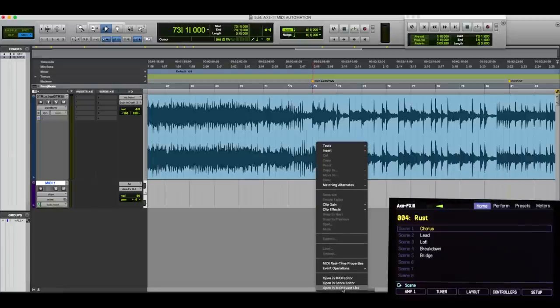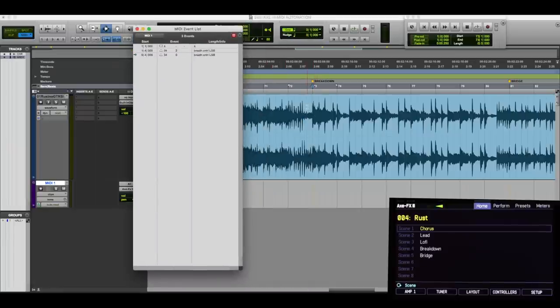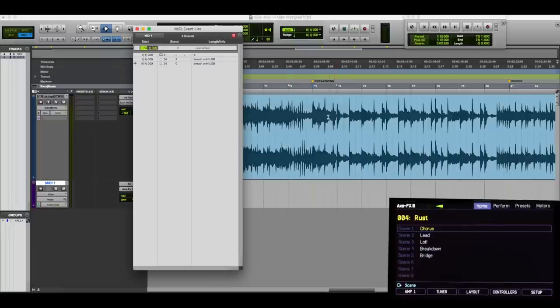So we'll go open in MIDI event list. And again, I want this scene to change like one beat early. So where's that? So it's going to be bar 72, beat 4. Again, we are doing a controller. You've probably got the idea by now, in which case you can move on to the next section. If you're still a little bit confused, hopefully this next little bit that I do will clear it up. So this is going to be on 34. And then I want to select scene 4, which is a value of 3. Excellent. So that should take care of that.